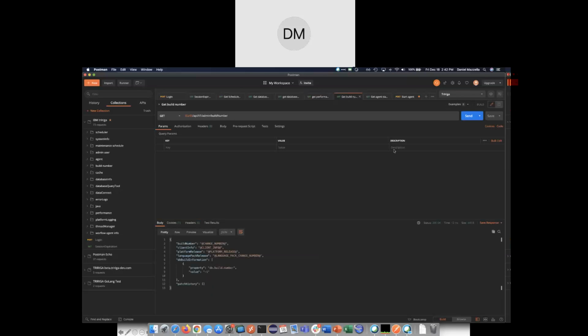All right, next we'll take a look at the build number. I'm on a dev environment here, so this will look different in your environment. The build number you'll actually see is a 5 or 6 digit number. And then the client info, this is what we use internally in our Git repository to see where things were built from. What platform release, this would be 3.8.0 in the case for this recording.